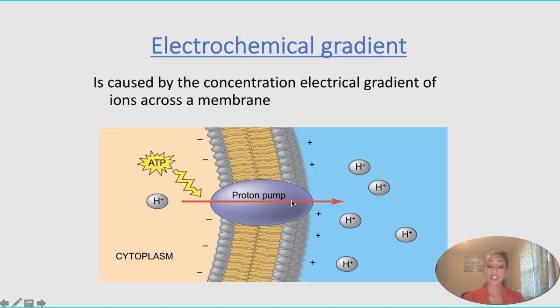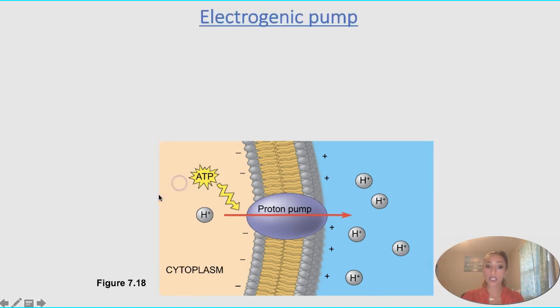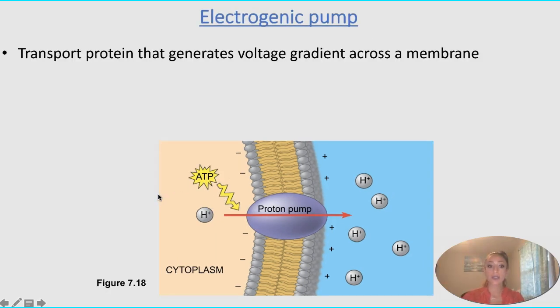Right here, you can actually see a proton pump, and energy is required once again, because you can see this electrochemical gradient occurring. Here is a hydrogen ion, which is positively charged, and it's on the negative side of the cell, on the inside. But instead of staying over here, it's going towards another positive charge. So positive is going towards positive. It requires energy because it's not normal. Usually it should want to stay on this side where the negative is.